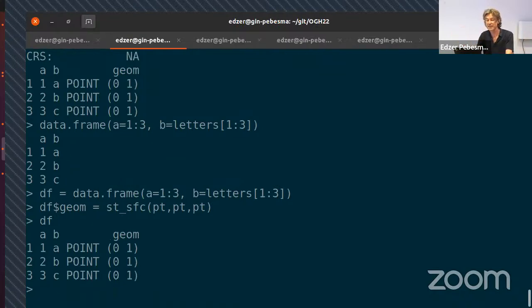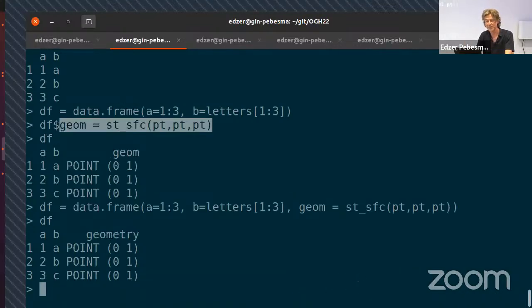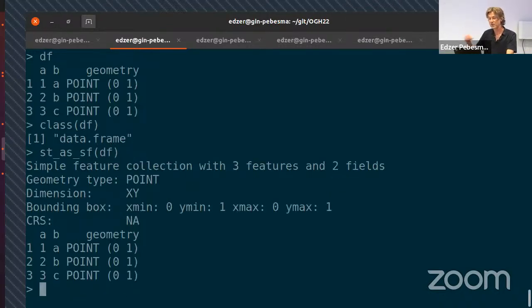With the list column, the thing is that the data.frame command doesn't accept list columns, but messes them up. So if I say here geometry is this, I think it's going to be a mess. Oh no, it works. Oh, this is new. Oh, cool. So this is still a data frame, but I could call st_as_sf on the data frame, and then it looks for where my geometry list column is, grabs the name of that, warns you if there's more than one, and may do some other things. So this is the converter from a data frame. The other one is the constructor, st_sf, without the as.